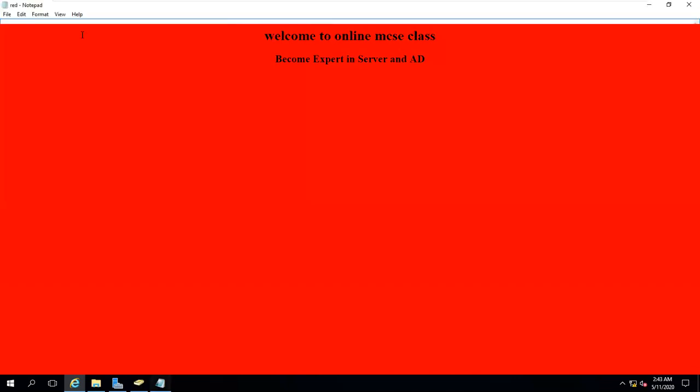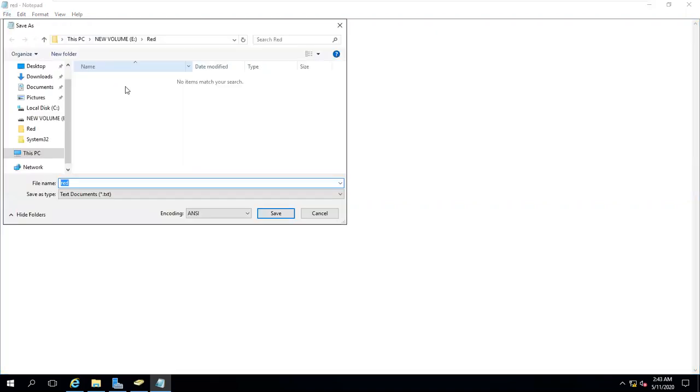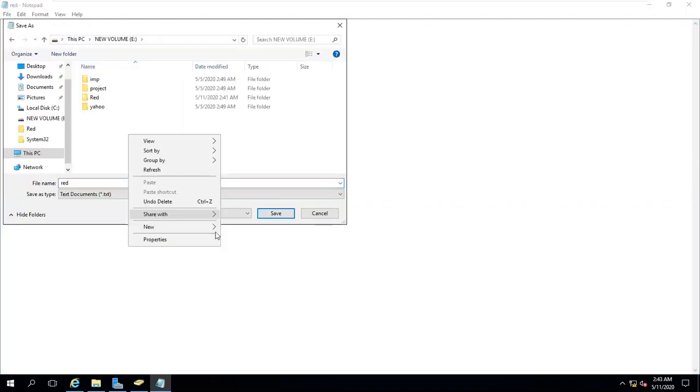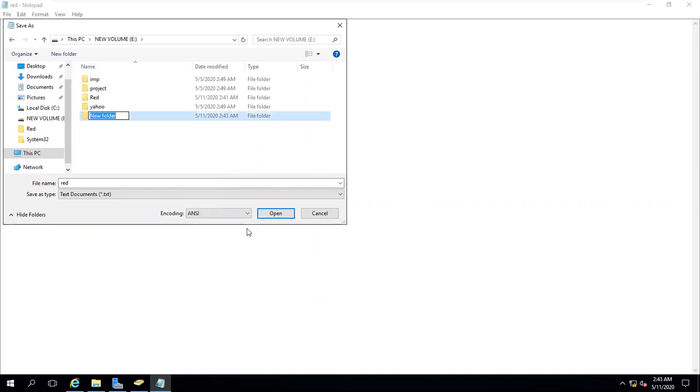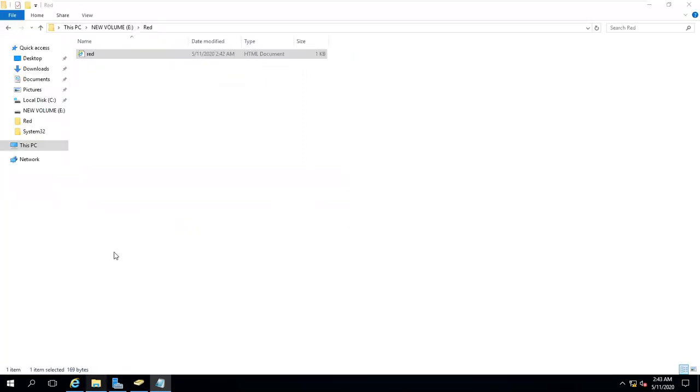Not only this, I can have multiple websites here. Maybe I'll change one more color. Instead of red, I can have blue color. Same, I can go to Save as, go to that partition, and make a separate folder here. Folder name, I'll give blue. And the file name you can put any; in my case, I'm just giving the same to understand our website. HTML. So we have another website. The website is the same, only the color changes, so that we are able to see that.